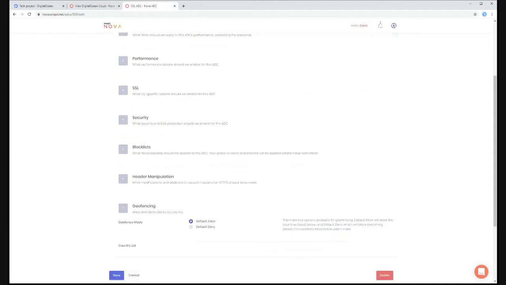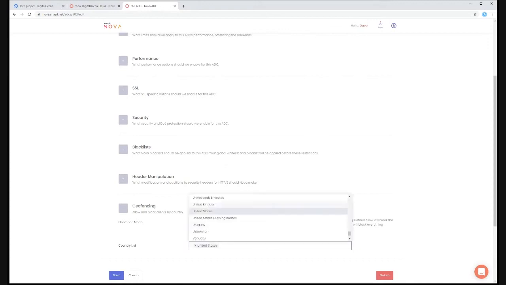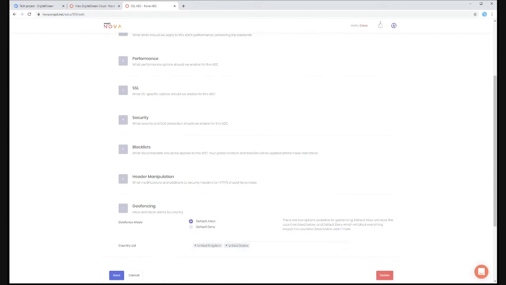But I'll turn that on. And the rest of the options we can leave blank. You can do things like geofencing, so even though you're routing based on country, you could also say, don't ever allow anyone except for IPs that are from the US, maybe, and also the UK. On the reverse, you could say, allow everyone, but don't allow Georgia and Germany, or whatever locations you might want to block. But we'll just leave it as default, and then we can save that.